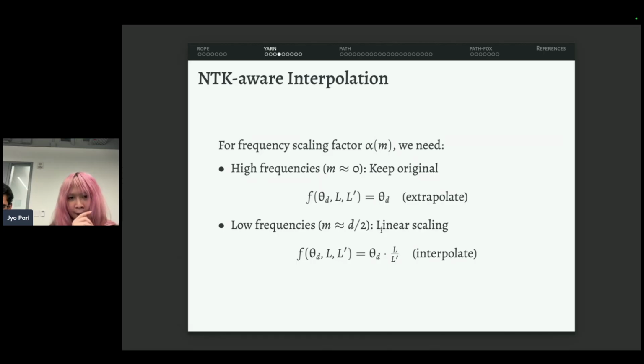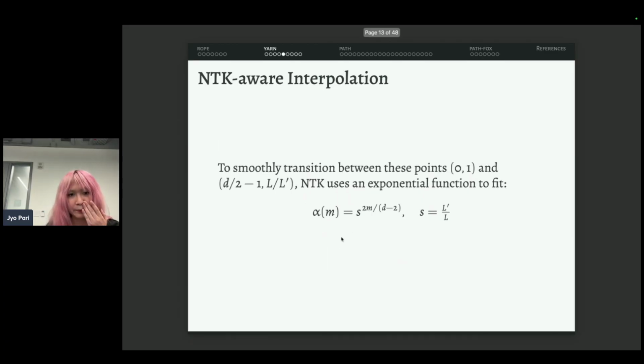We mentioned those low frequency channels are mostly encoded for semantic information, because the rotation angle does not change that much. So this is inductive bias. We want these high frequency channels to stay the same, and we want these low frequency channels to do the full interpolation.